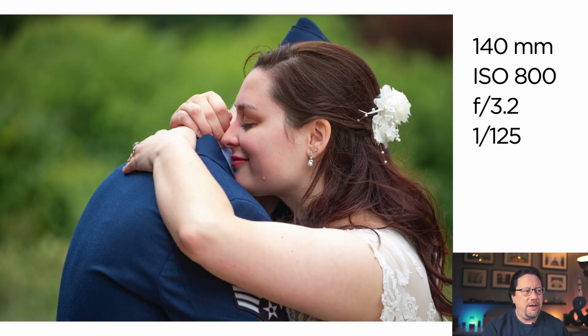So this is at 140 millimeters at a wedding, and you can see one of the reasons why I love this lens. The separation from background is amazing at 140 millimeters. Don't ask me why I shot this at 3.2. Probably what happened is I bumped one of the control wheels that nudged it a third stop. I have a tendency to do that during events as I'm trying to grip this thing, especially as I get a different grip when I'm holding this big lens. I probably nudged the aperture.